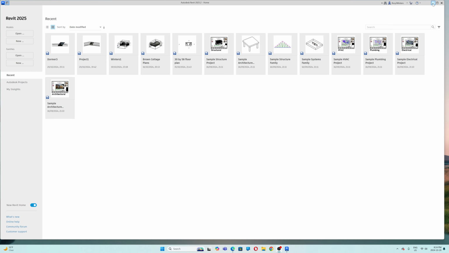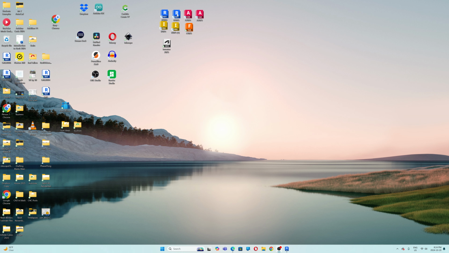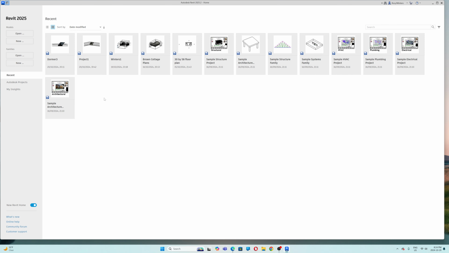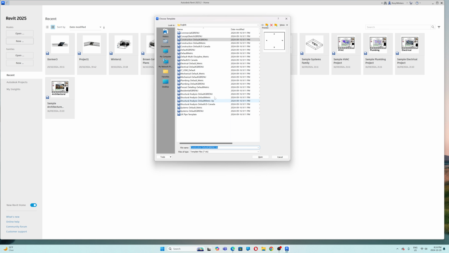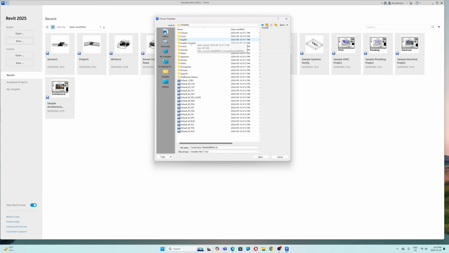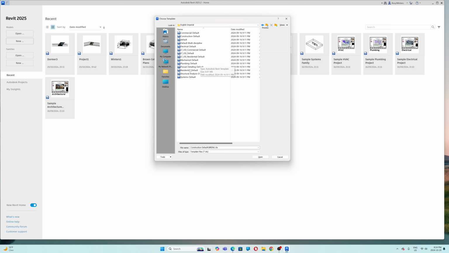So I've opened Revit. Everybody knows by now that this is the icon. I've opened it because it takes a little while. So you're going to start new, and you're looking for a template. You probably could use a whole bunch of different ones. If you go up into the templates, you're looking for something called English Imperial. So we're going to look for the residential default. And just click open. And OK.